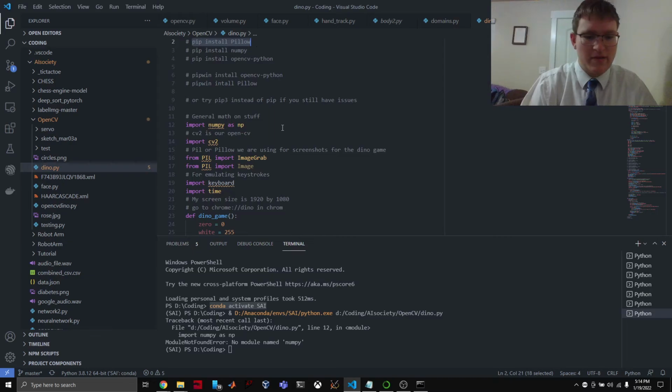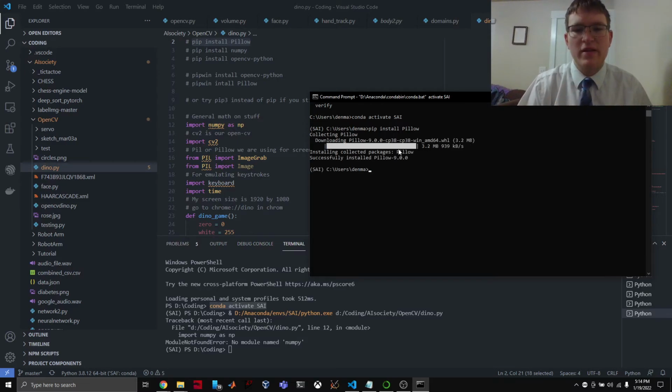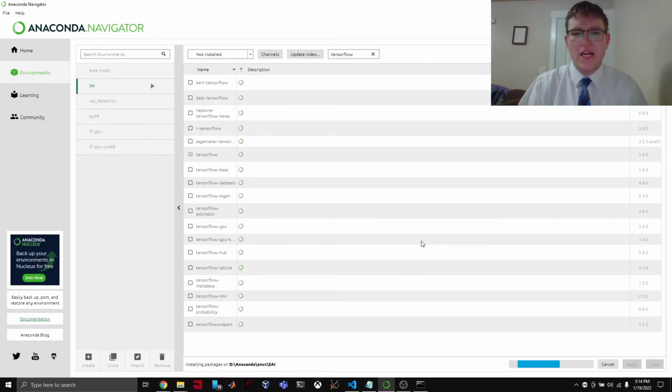So let's just copy and paste. What this does is it adds it to that virtual environment. Looks like it's not working, so we're going to type it by hand. And now it'll add it to that virtual environment. Makes it really nice. So boom, now we have it. If we go back to here, we can see that there's a ton of packages that'll be installed with that TensorFlow. And when we press apply, this is the equivalent of doing that pip install I just showed you.